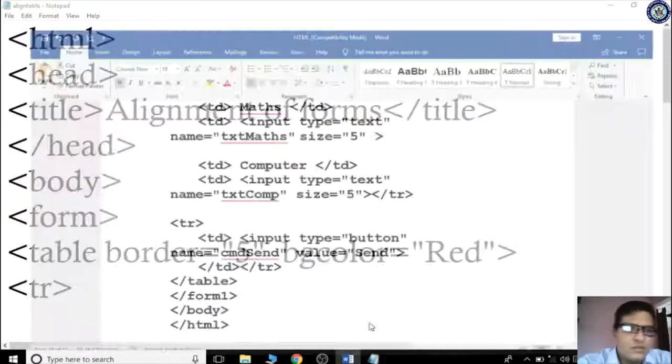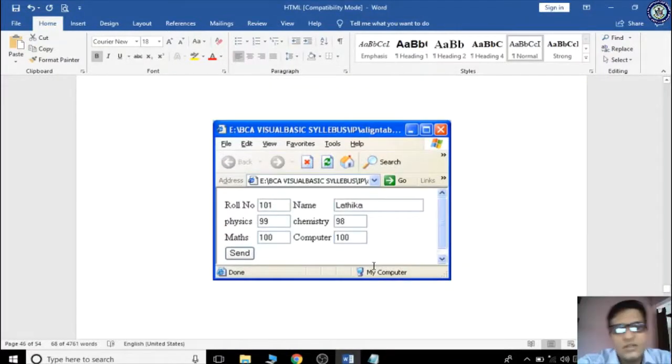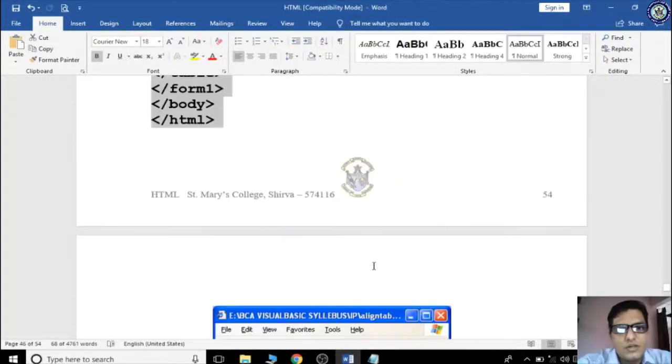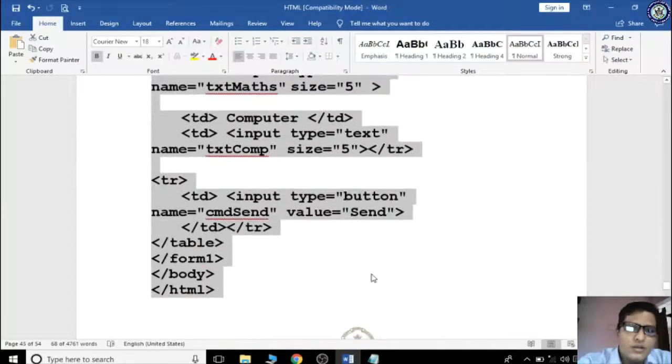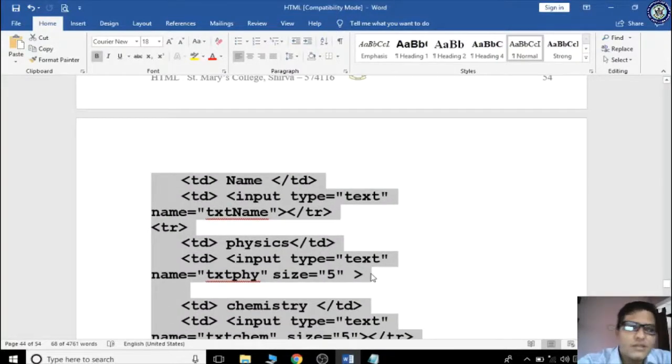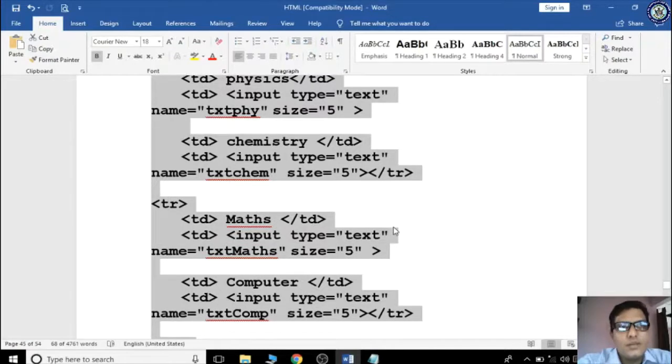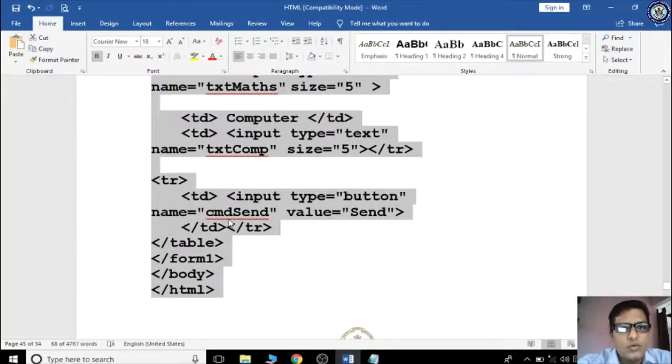So this is the end of your first chapter in your unit 2. What we have learned in all these things: the structure of HTML, the various tags used in HTML, the alignment tags, the paragraph tags, the heading tags, the style tags, the font tags, the table tags, the hyperlink tags, and how to insert images. Everything we have learned. So hope you have understood this concept.